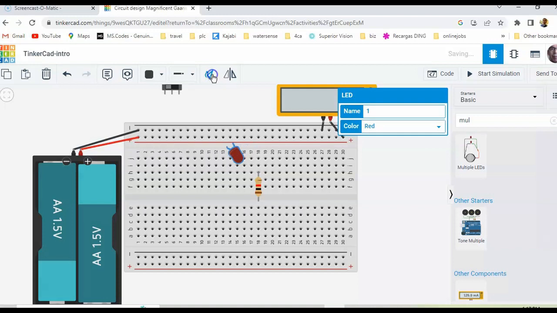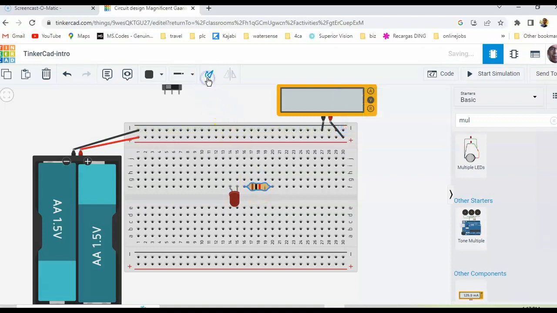Because I want to have the ability to connect this light, which is an LED. This is the positive side. This is the negative side. Okay, I'm gonna turn this resistor around too, and I'm gonna move it over here. Okay, to make the connection.